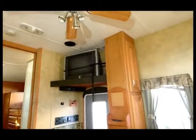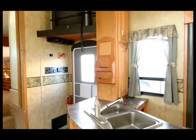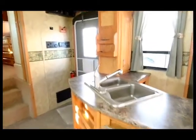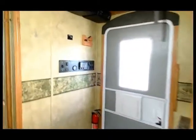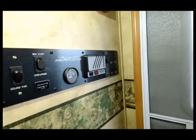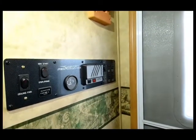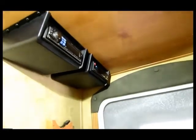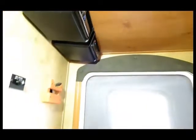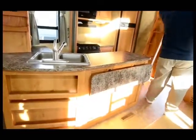Look at that — DVD players, stereos mounted underneath it. There's a ceiling fan up above, and right there by the door, let's take a look at your little control center for all your operations: your generator, your slide-out rooms, your patio and porch lights, things like that. You've got inside speakers, outside speakers. It looks like they added an extra DVD player to this one. Solid countertops, stove, oven, microwave, fridge, freezer.